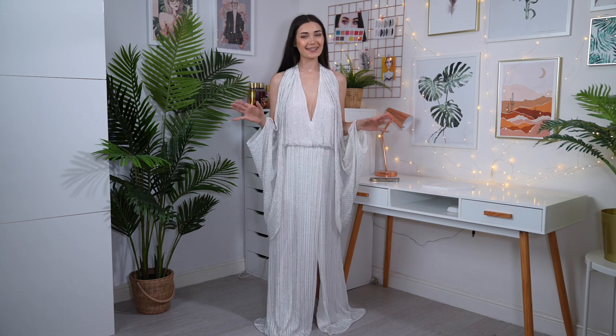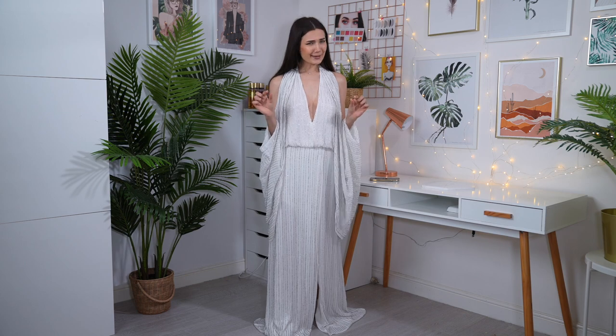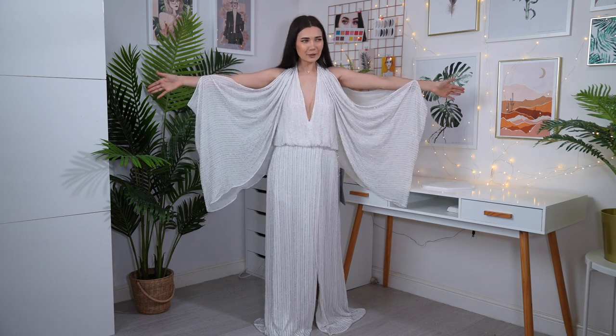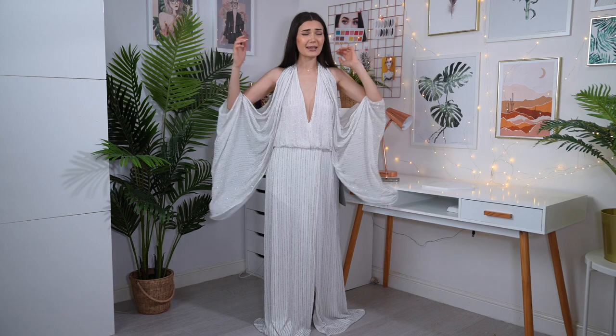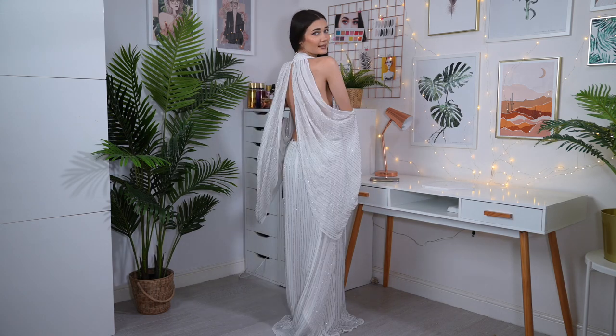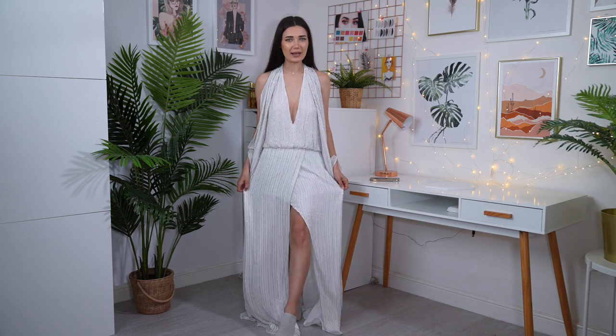I'm honestly not a fan of this one — I actually really dislike it. The first thing I don't like is how low plunge it is; personally I like my dresses a little less plungy than this. The sleeves are a bit extra, and while your wedding day is the day to be extra, for me this is a bit much — it's just extra for the sake of being extra. It looks a little weird with the sleeves up. Also the dress is super backless, and it has a really weird slit directly in the center of the dress. I'm giving this wedding dress a 1 out of 10 — it's just not my taste.